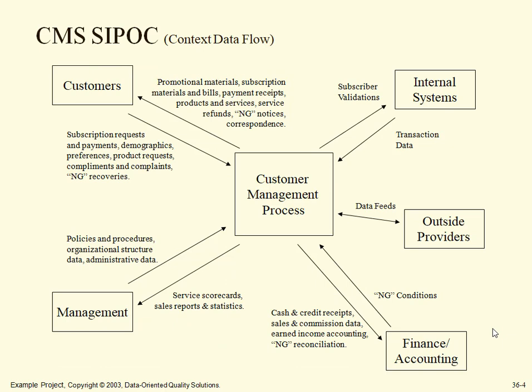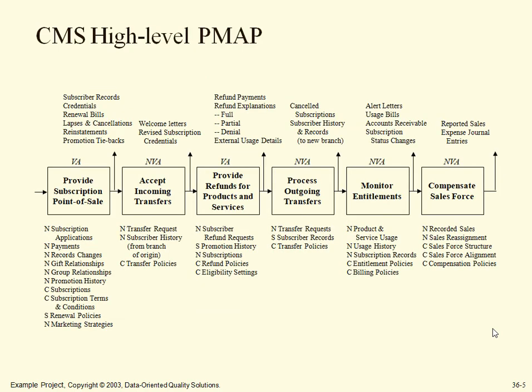Another way to represent that might just be a simple flow diagram. The exact same flows are here as we showed on the SIPOC on the page before. It's just a simpler way to do that. You just don't show the requirements on this kind of a context flow diagram.